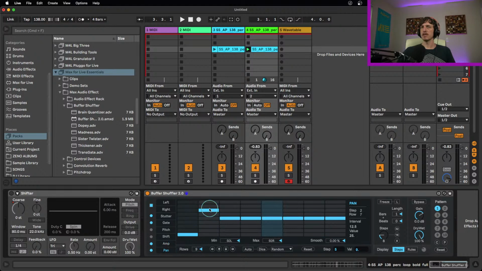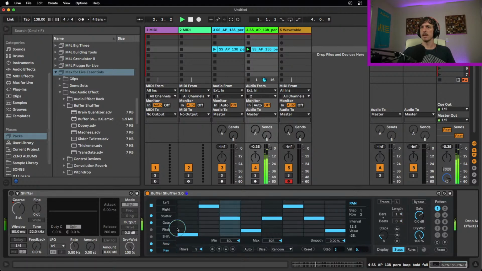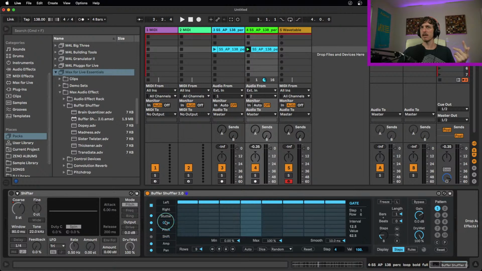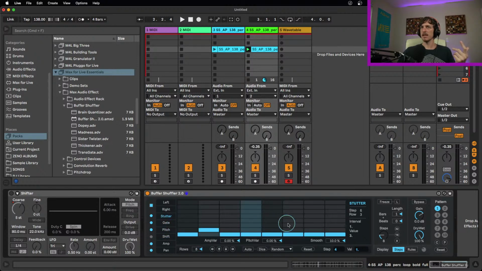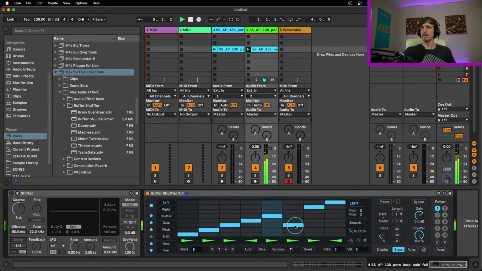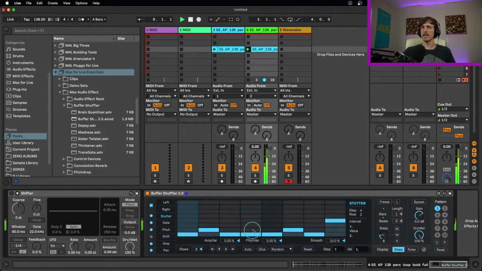And then we have panning, which is pretty obvious. You can just pan things left and right. Now, the cool thing about this is we can mix and match and start using these all together. So I can turn the pitch back on. Let's add in some stutters here and here and here. Let's tone some of these stutters down a little bit.